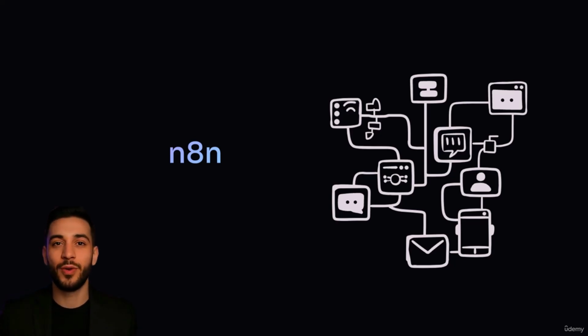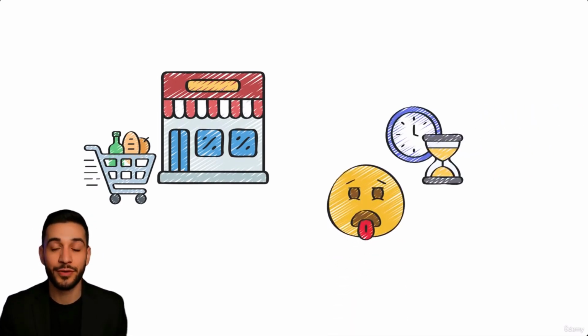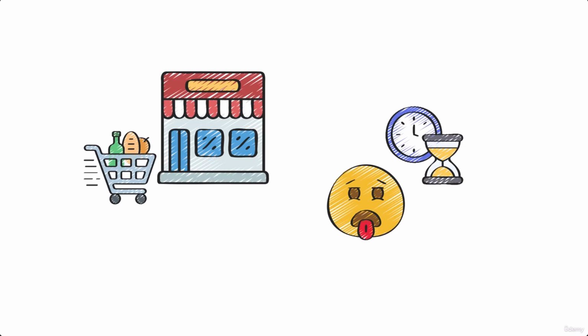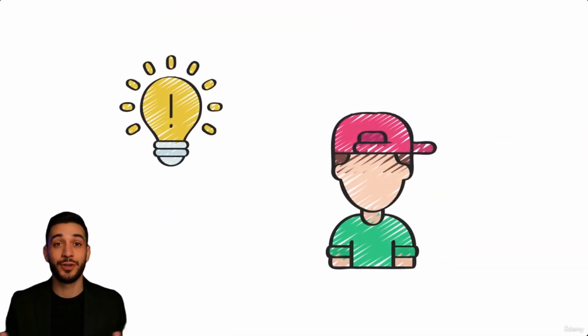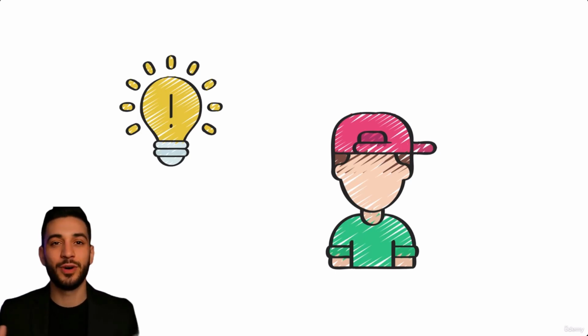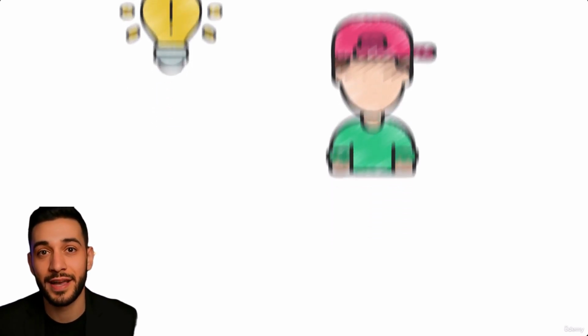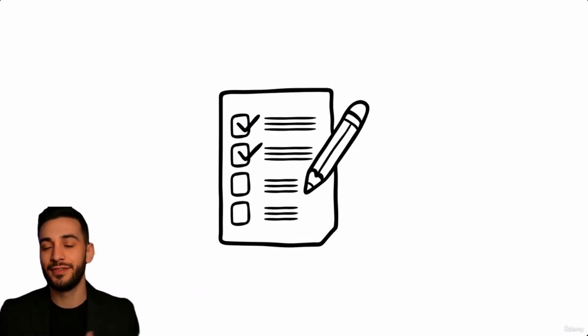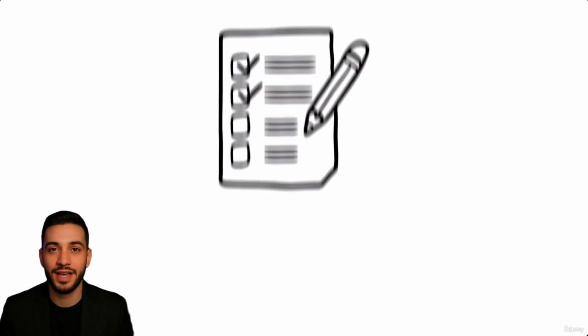What is n8n? Imagine you go grocery shopping every single day. It takes up your time, and you would really like to automate this process somehow, so it just happens, freeing you up to do something else. One day, you realize that your son is now old enough to do the shopping for you, but you need to make sure that he follows every step exactly the way you want. So you decide to structure this shopping flow clearly and logically so he knows exactly what to do at each step. Then you draw it out for him like this.